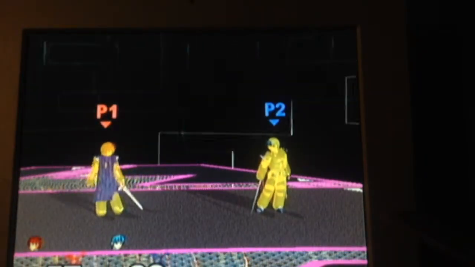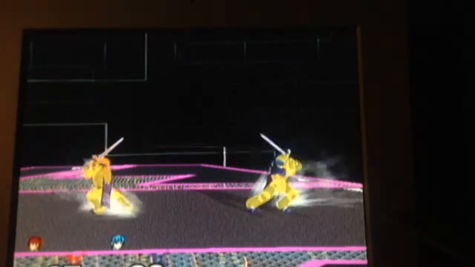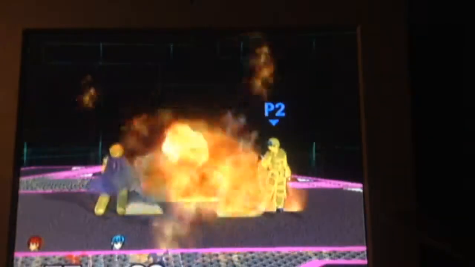So, the final difference, and a pretty interesting difference, is that Roy can hold down his neutral B for a lot longer than Marth can, and also deal damage to himself, however it's a one-hit KO. As you can see here, I'll start at the same time. Marth finishes and Roy can hold on for a lot longer.